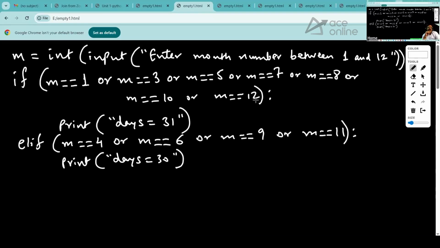But think of this. You are running the program and you enter M as 2. Then M is 2 is not true in any of these ORs. So we land in else if. M is 2 is again not true in any of these OR conditions. So we land in elif. Correct? elif.